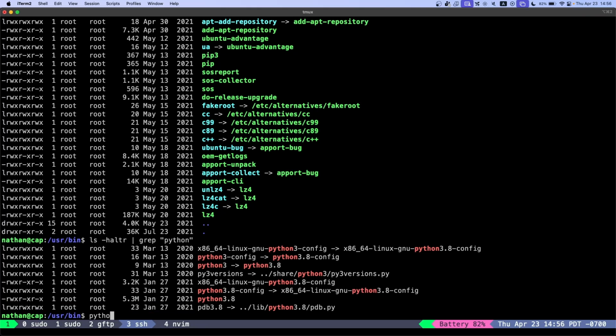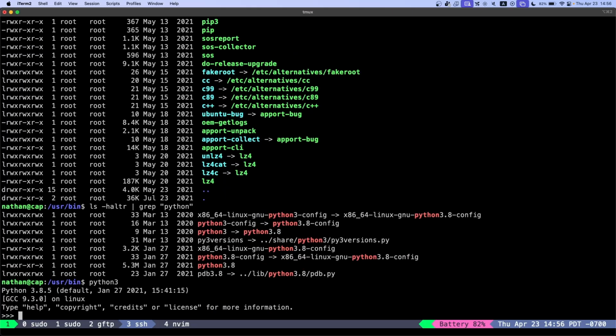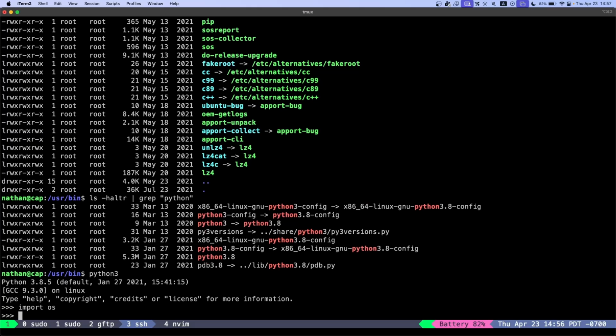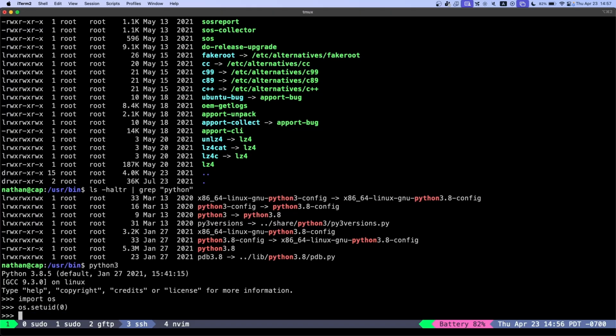So if I try to run a Python 3 script over here, and I say something like import os, os.setuid(0), that's setting myself to root, os.system executing /bin/bash.